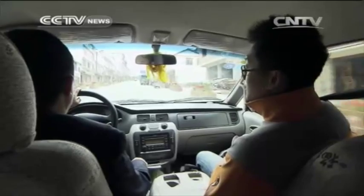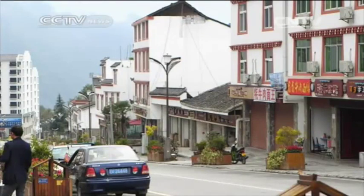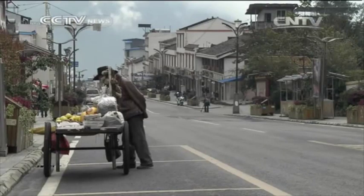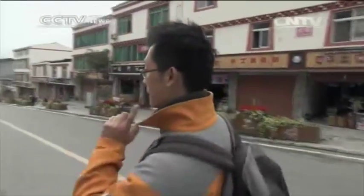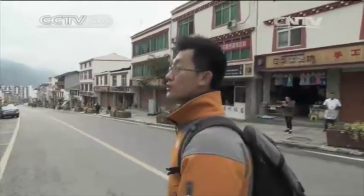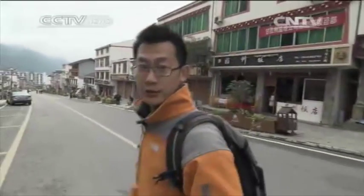The way I see it, tourism's done Morsey Town a lot of good by bringing the younger generation back, since young people leaving is a problem that plagues many mountainous towns. So this is Morsey Town, and it's kind of like a base of operations for everyone who comes here to Hailuogou and the surrounding valleys. But here on the main town, you've got pretty much everything you could ever need. You've got food, you've got places to stay at. You can even buy swimwear if you feel like it. But it's pretty convenient for everyone who comes here.